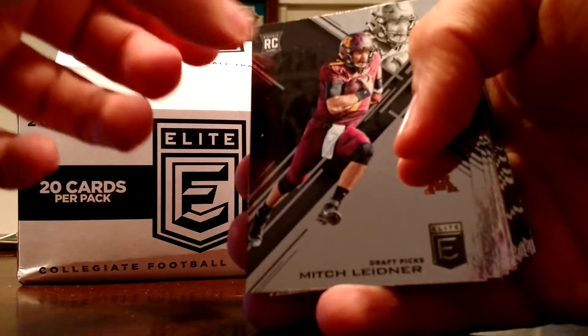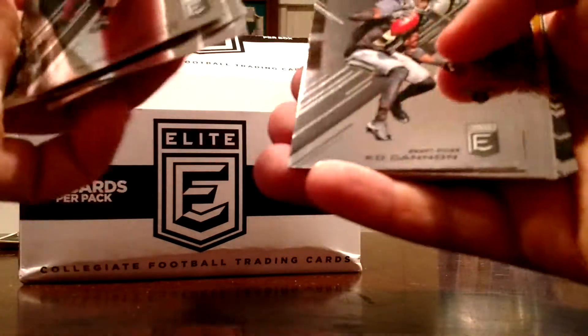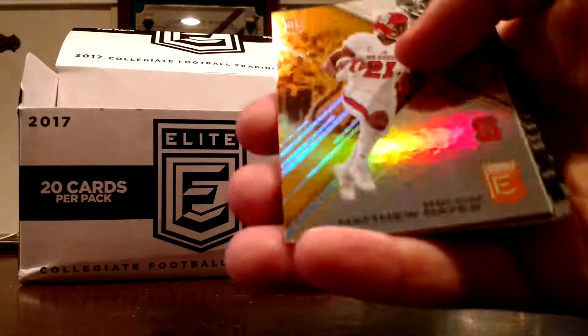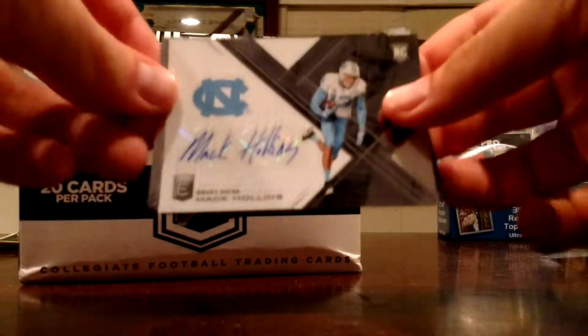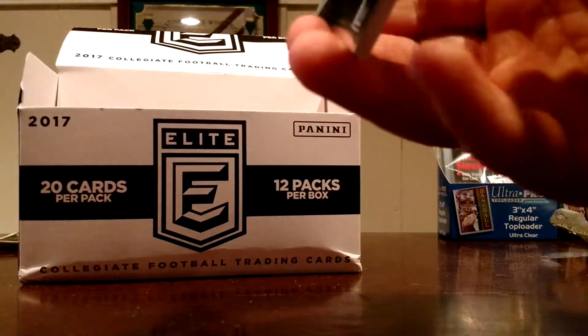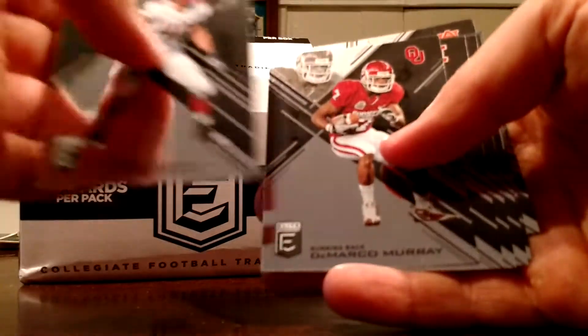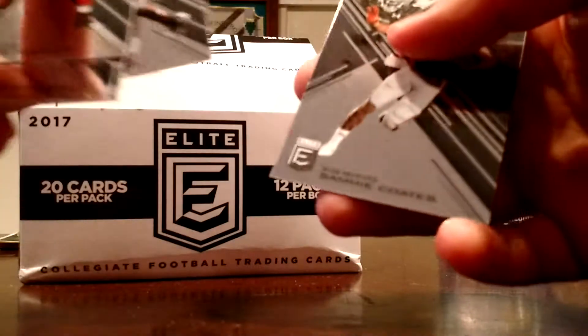Looks like we have another auto in here — because we're starting off with the rookies. Mitch Lehner, Beathard, Charles Herales, Enta Tayo — I don't know — John Ross, Chehu Chesson, Katie Cannon, Charles Walker, Tre'Davious White. Our orange is Matthew Davis from NC State, and our rookie auto is Matt Collins from UNC. Not familiar, let me know if you are. Vets: DeMarco Murray, Red Grange, Gale Sayers, The Boz, Matt Forte, Dez Bryant.